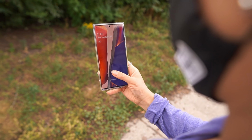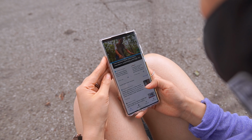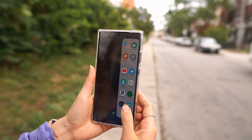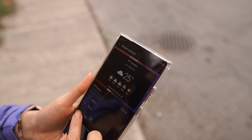The performance of this phone has been amazing for everyday use. I have zero complaints. Samsung has done a great job over the years cleaning up the software experience while continuing to build on the features that make their phones stand out. Things like the edge panels, customizable widgets, and Bixby routines are some of my favorites.